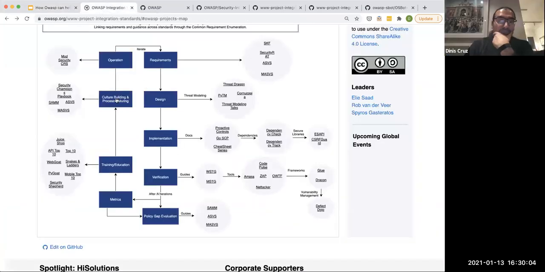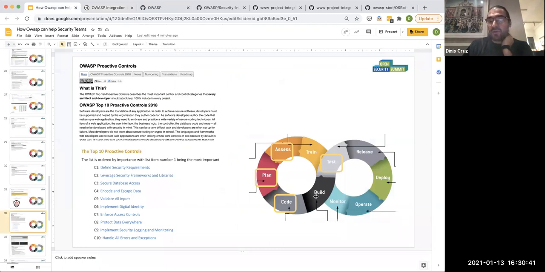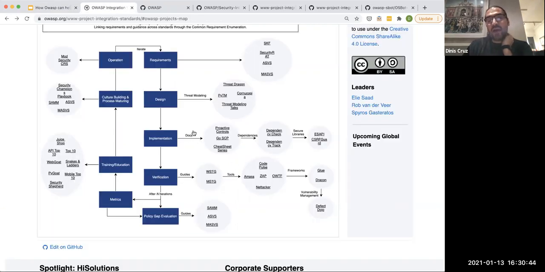Yeah, correct. And I guess we look at this, right? Like operational requirements, design, implementation, verification, policy gap evaluation, metrics. Because I feel like it would be good if we can't agree, it's also okay, but I think it would be interesting to see that for the next phase, right? And maybe coming back a month from now, seeing if there's any progress, it would be good that we would say, let's try to map this to a set of base sort of elements. And this is one of them, right? And this is another one. But I feel that we need to go down a level.